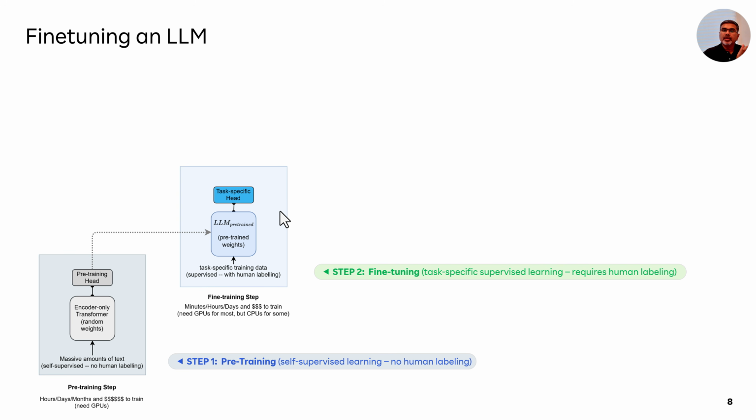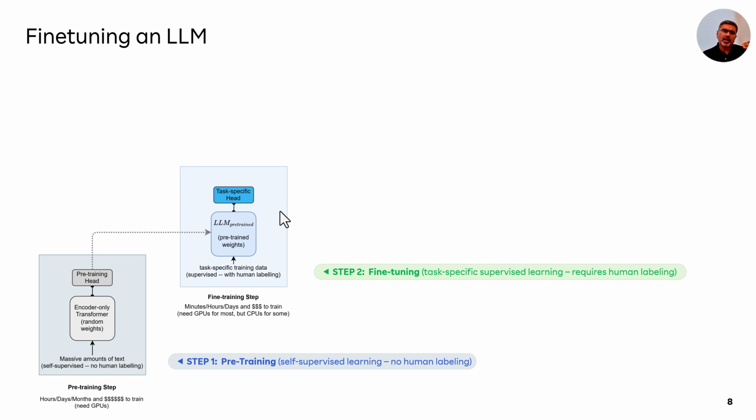But if you want to classify something, that's a very task specific thing. Classification is a task. Then you will need to label and tell the neural network that, okay, as a human, I deem that this particular movie review says that they liked the movie. This particular movie review says that they did not like it. And this one says that this is neutral. So you have to label it. So this is more cumbersome because you have to now take your training data set and label it. That is why it is supervised learning.